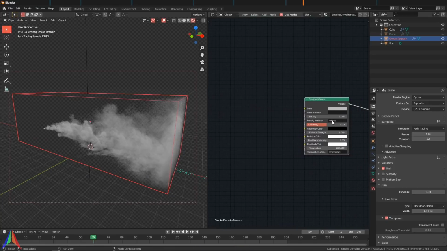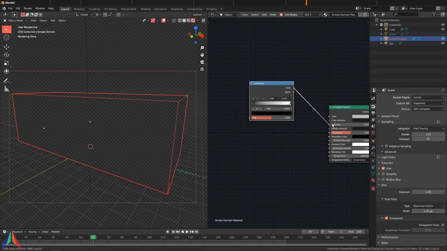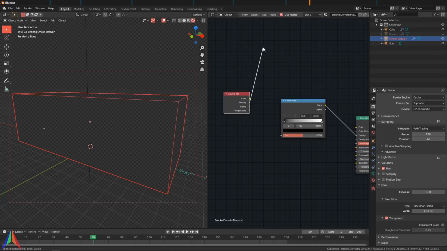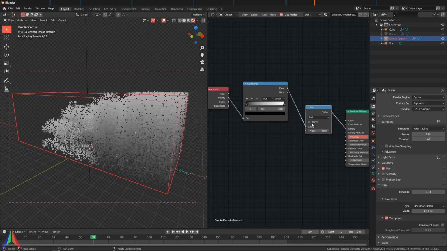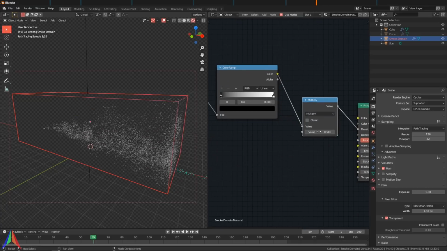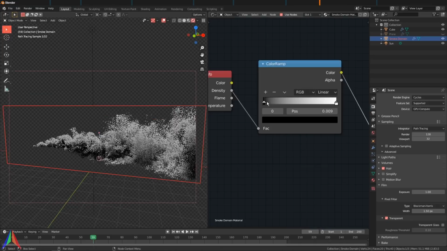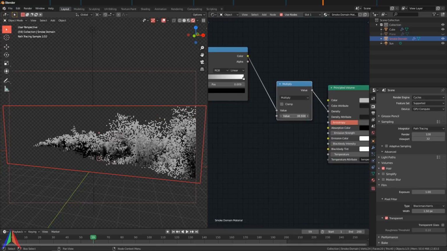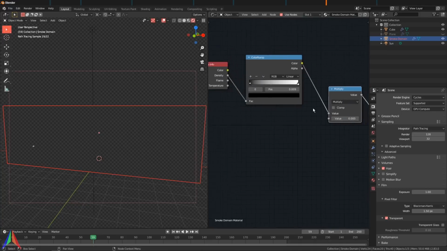So now I'm going to delete this, hit Shift A, add in a converter color ramp, plug this into the density value right here. Then add in an input and volume info. I'm going to plug the density right here into this color ramp. And that should give us this. Then you can add in a converter math node. Set this to multiply and crank up its strength. If you tweak this value here, it's going to allow you to kind of clip the smoke, which is what we want. I'm going to go ahead and turn this density off for now. Just set it to 0 while we work on some fire.